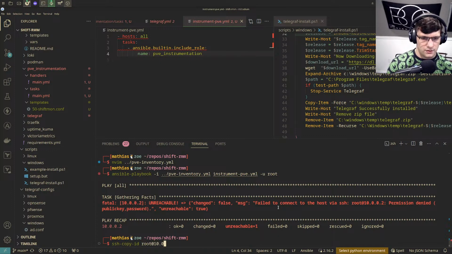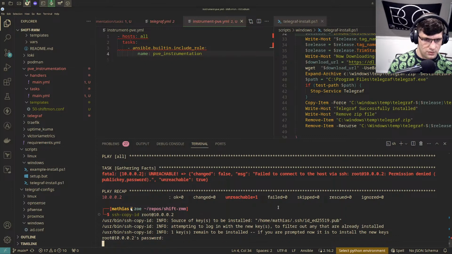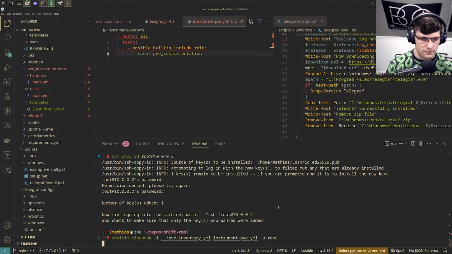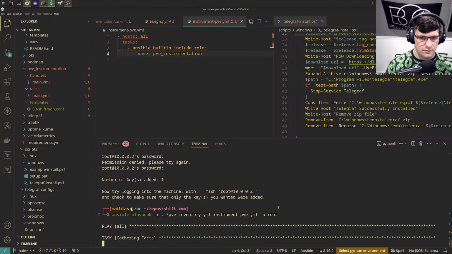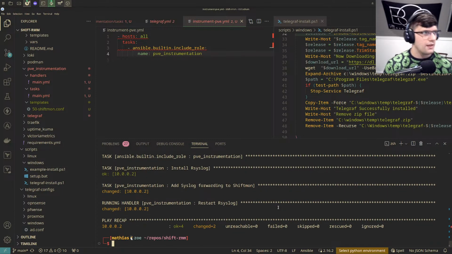Root at 10.0.0.2. Ansible doesn't like it if you're not using SSH keys. Fun fact. Yay, I'm not a liar anymore.